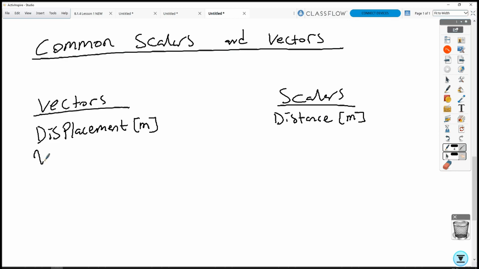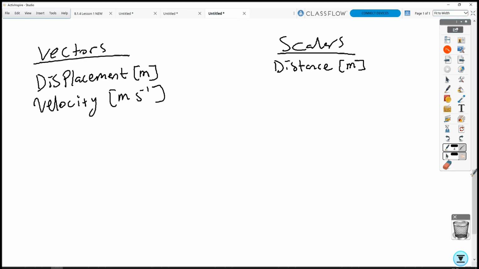Then you've got the velocity, which is a vector, measured in meters per second. And then the special case of that, if I give you its magnitude, but I don't give you any direction, no information on direction, we then call it a speed. In many calculations, displacement, distance, velocity and speed can be interchanged. But you always have to be careful if some initial information on directionality was given.